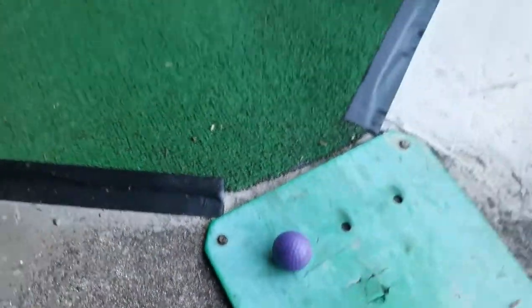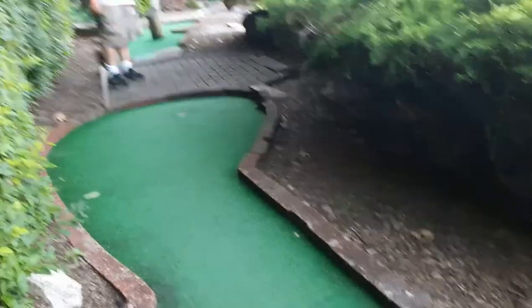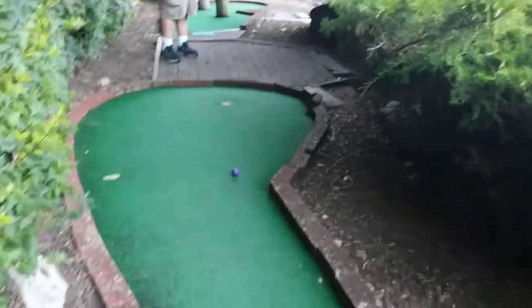All right, let me try to replicate. He put it here just as he was talking about how the hole doesn't really have any decoration. Makes me sick. But let's see. Come on. Do it. Do it. Do it.